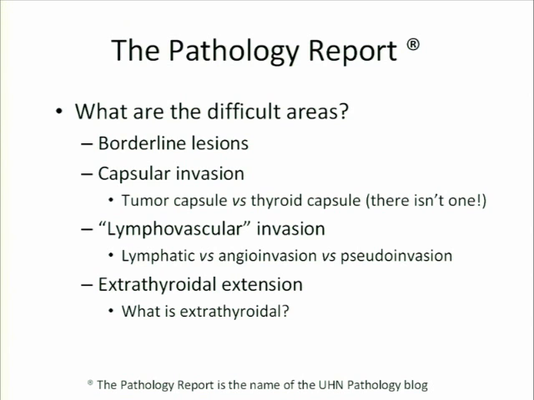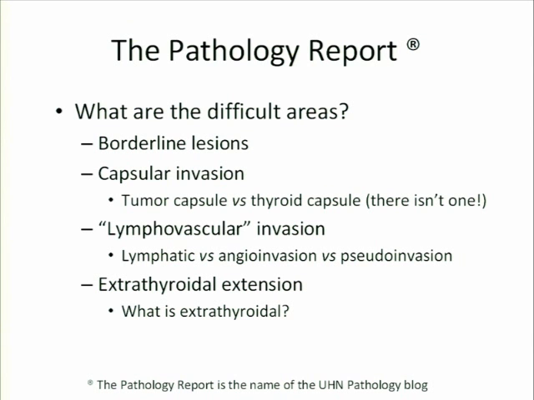Then there's this whole issue of lymphovascular invasion, which I object to. I never use the terminology, even though it's in the College of American Pathologists synoptic report, because there's a really big difference between lymphatic invasion, which at least 50% of papillary cancers have, and it only means that there are positive neck nodes, and angioinvasion, which means distant metastatic spread, blood vessels, not lymphatics, right? So again, get to know your pathologist and what that terminology means for them.